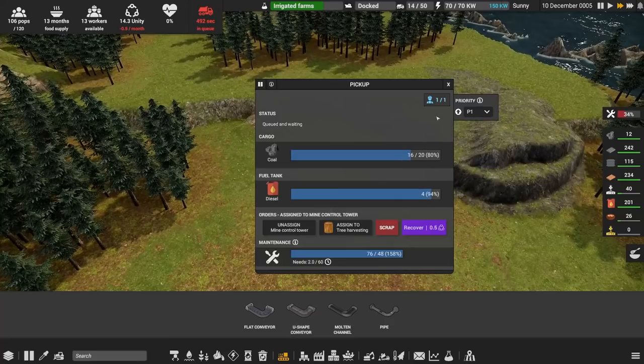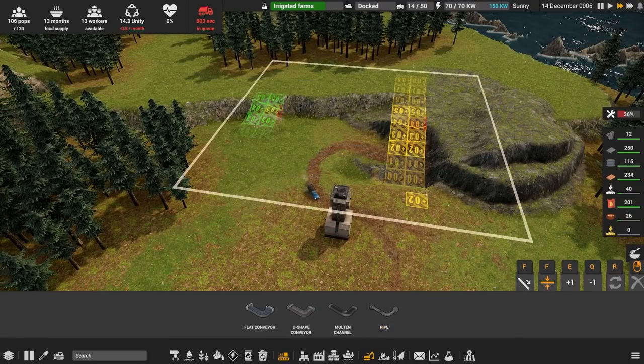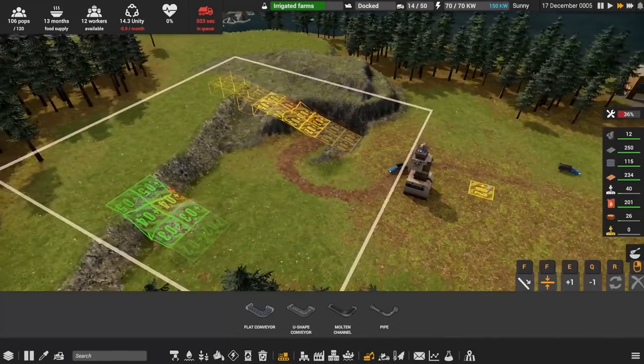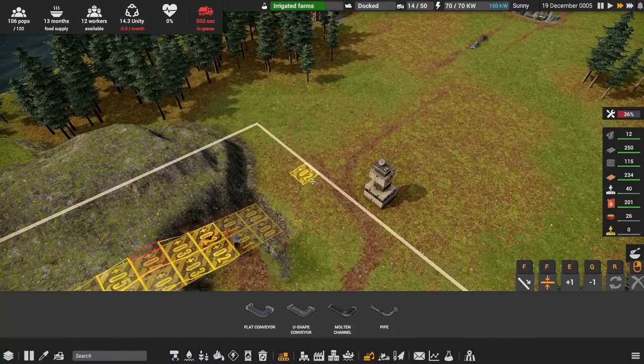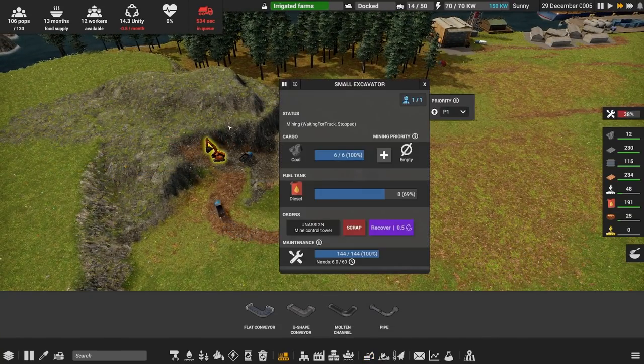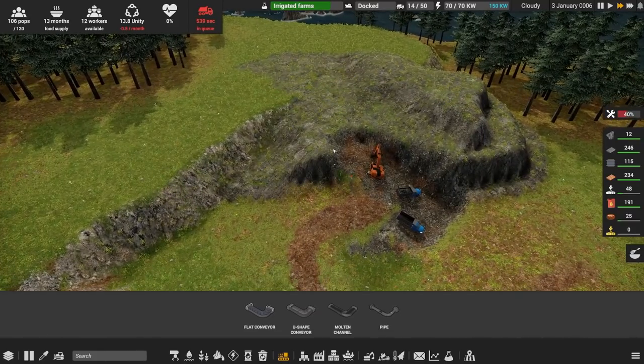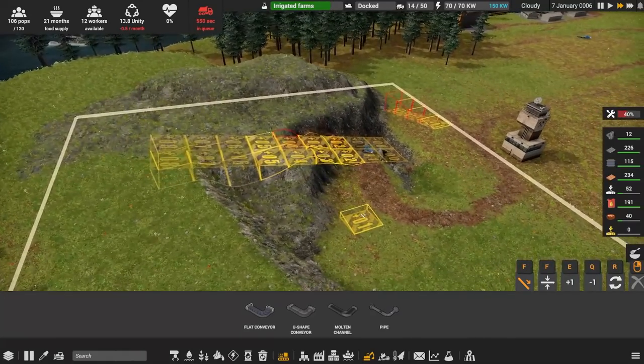We don't want to crush everything, though. Right, what I'm going to do is I'm going to set this mining vehicle to do... Hold on. Yeah, we're going to do a little bit of mining down here. In fact, hold on. Is this going to get us up to the top just as is? This might be fine.